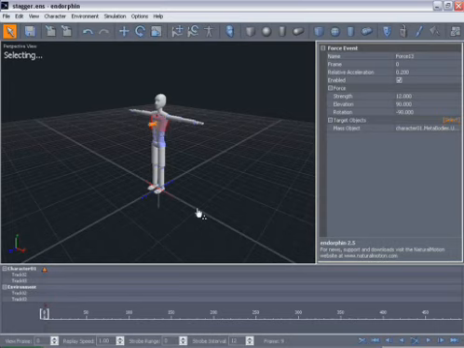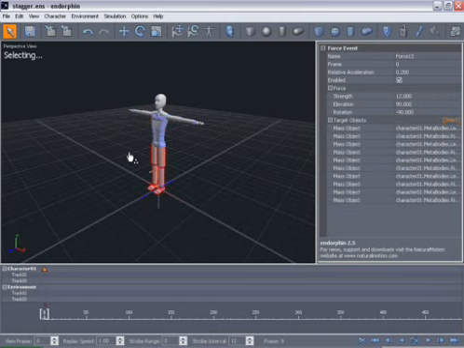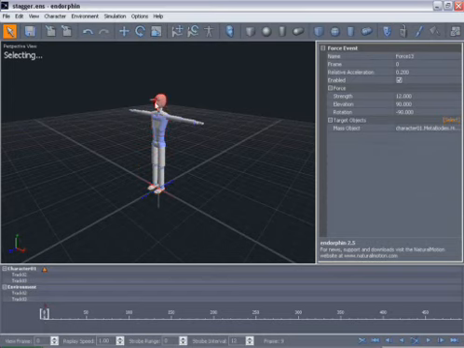But we can select any other body part or set of body parts by box selecting, by control left clicking to add to that selection set, or to remove any object from it. And in this case we want to select the head. So if we left click on the head, you can see that the force arrow moves up to point to the centre of the head and the head object turns red.